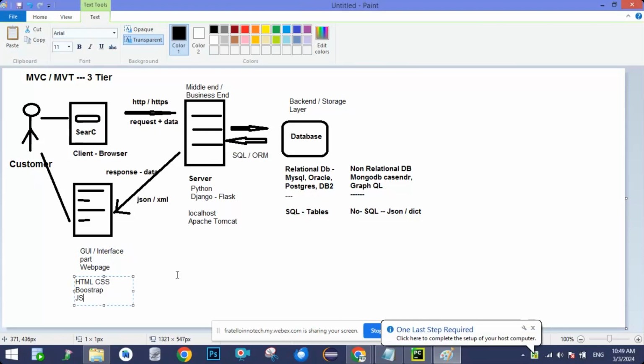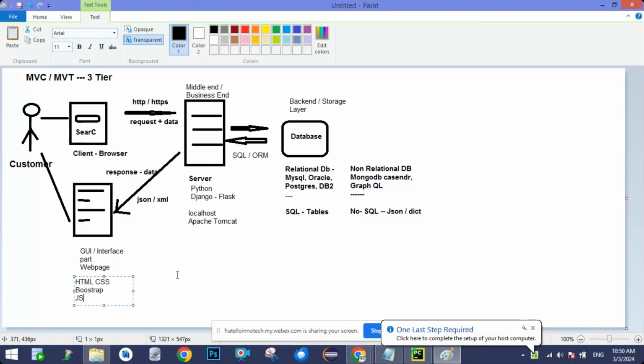For example, validations like mobile number validation, email validation. To do that validation, a server is really not required, so you can do it in the browser only. And if you want to do some minor calculations, for example, I entered date of birth, so the age should be displayed, or I entered from date to date, and the number of days in between has to be displayed. Such things can be handled by JavaScript. For that there is no need of Python or a server. And even, for example, when you are going for add to cart, you enter a quantity along with the product ID. Now based on the quantity, the total cost is automatically displayed. That also we can achieve with JavaScript.